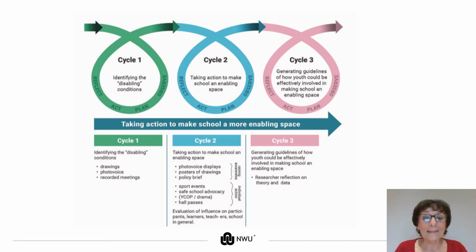So they planned, and that was their plan. They decided on how they would collect the data, which they chose to do through drawings, photo voice, recorded meetings, transcribed, and so on. And then they acted. They actually generated the data, they analyzed it, the drawings and the photo voice, and they reflected on it.